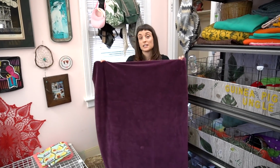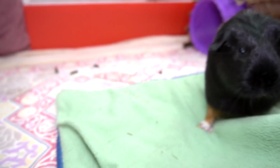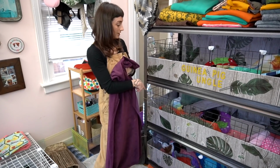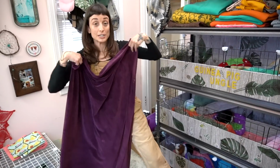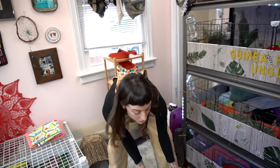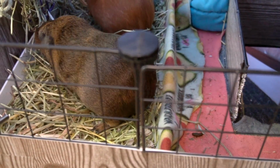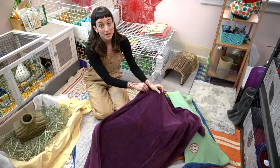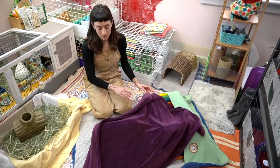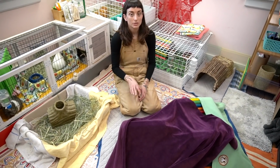I like to do an extra tunnel situation because a lot of my females over here, a few of them like MJ and Olive, don't like even roaming in the free areas. So I try to make it extra tunnely. There we go. So now we have an extended tunnel situation. Not every pig is going to be comfortable with a free roam situation, especially at first. Some of mine wouldn't even come out into the free roam area for a while, which was, oh, my tunnel fell. Well, I'll focus on this first.